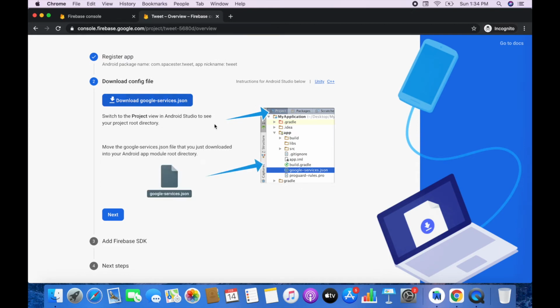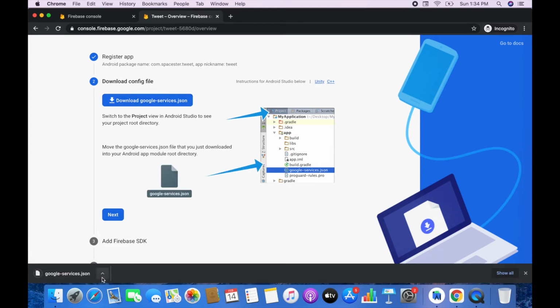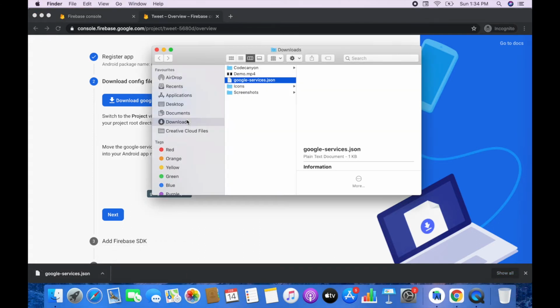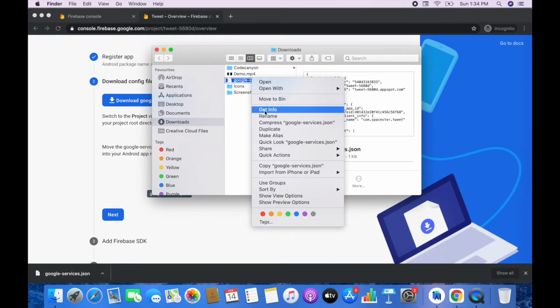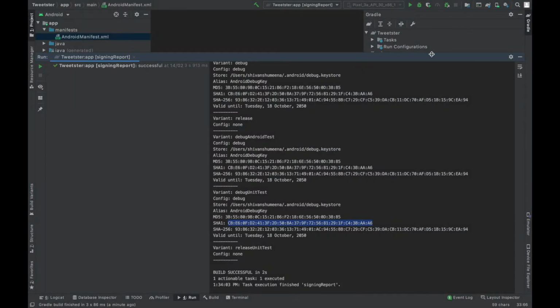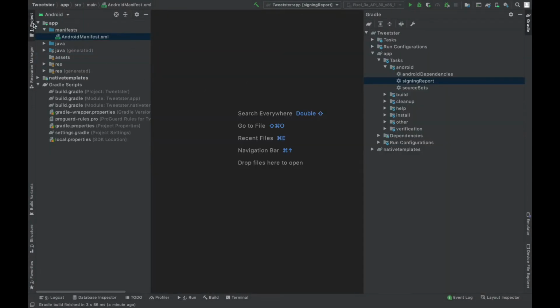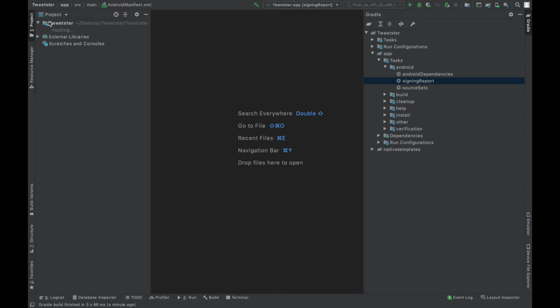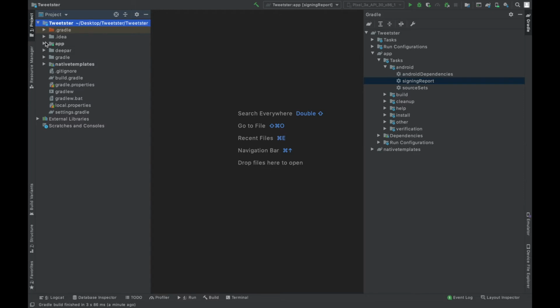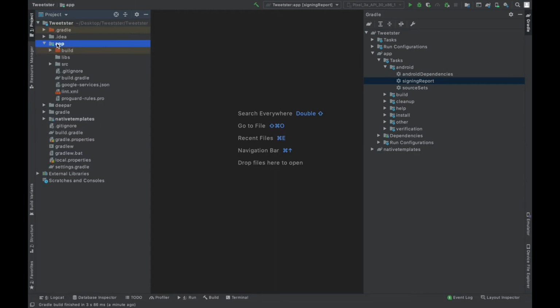Now download this google-services.json. Just copy this, go to your Android Studio, go to project, then open this Tweetster, and under Tweetster you can see this app.